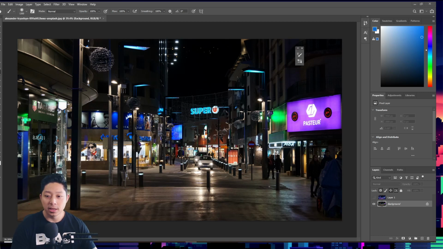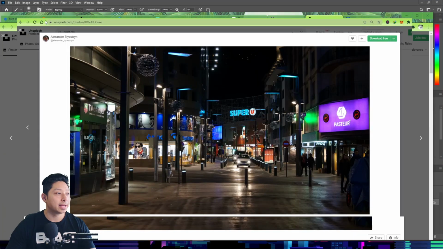Now, first thing you want to do is obviously grab a picture. I use Unsplash, which is a website database for all photography. It's royalty free, commercial free. So grab kind of like a night theme picture with a lot of lighting and practice using that. Okay, just to show you real quick, unsplash.com, shout out to Alexander Trieston who took this picture. Looks fantastic, and this is the picture that we're going to use for the tutorial today.